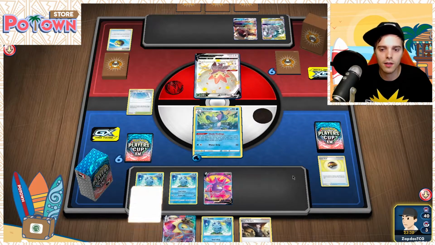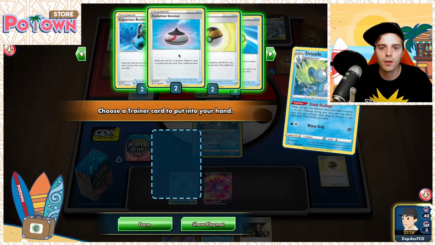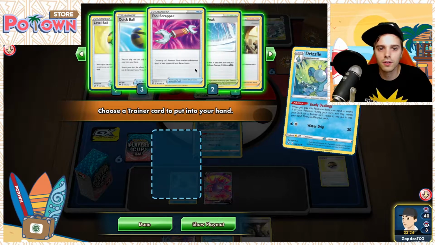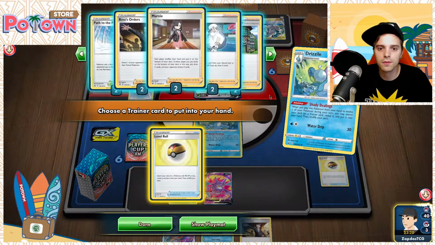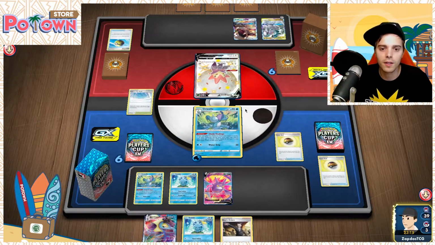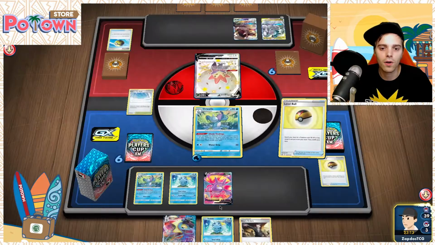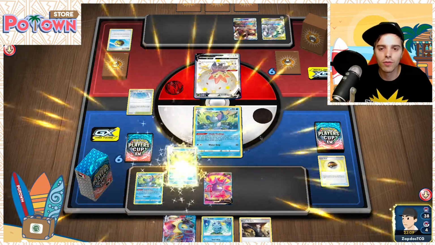Let's go, Drizzle, Evolution Party. Yes, we're gonna get another Lava Ball so we can get another Drizzle up. Yeah, this seems okay to me, so let's just get this Lava Ball going. Lava Ball again. This is the Drizzle party I'm talking about here, so Shady Dealings, super solid for sure. Let's evolve all of them while we're at it.